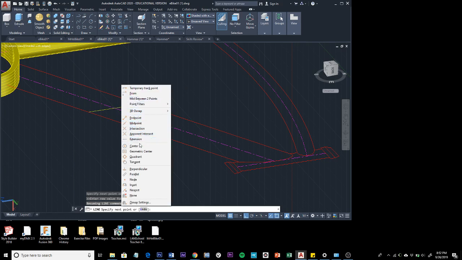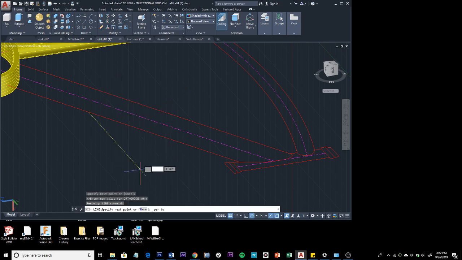Choose from the menu here perpendicular, and then as you hover close to that red line, it will give you that snap. So you want to click there when that green symbol appears. Press escape.